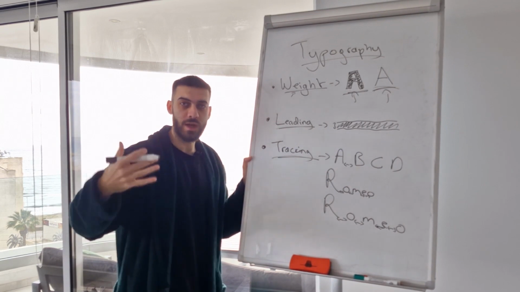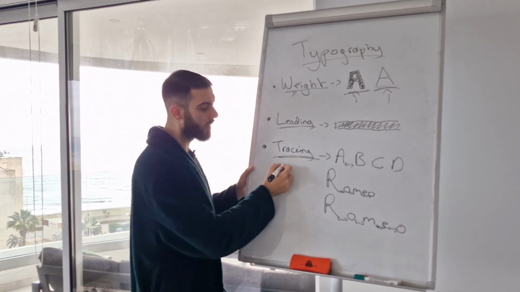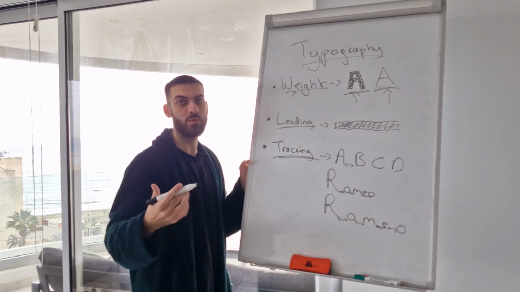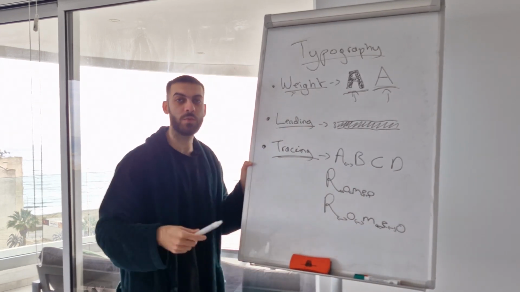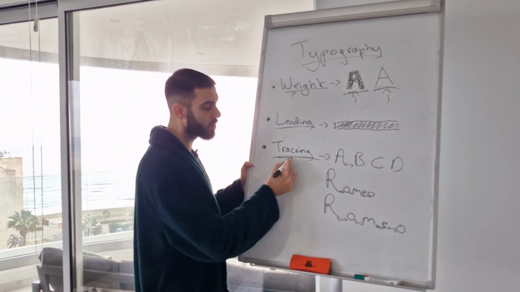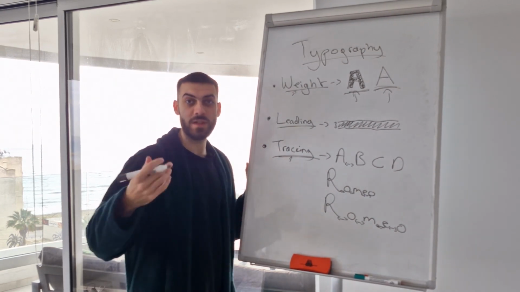A lot of times when you download a font, the tracking is maybe a little bit too close to each other. So you can increase the tracking a tiny bit to give your letters more breathing room, more space in between. So it makes it easier to read on the eye. Sometimes you might even increase the tracking for your author name. That's what I like to do sometimes, because the author name is the least important part.